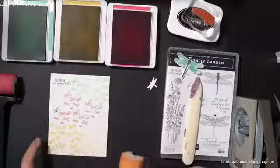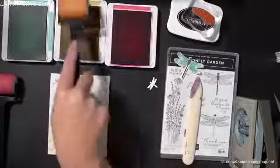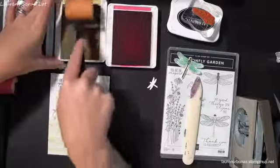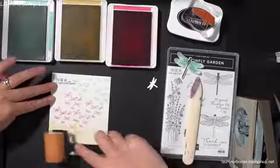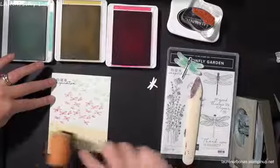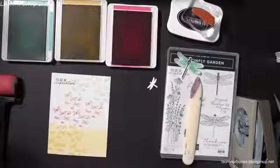Otherwise, you're just going to end up with some dark and light splotches, which is a whole other technique. You could do it if you want some shadowy effects, but for our purposes, we just want a nice layer of even colors along this bottom right here, okay? So you can make this as light or dark as you want.